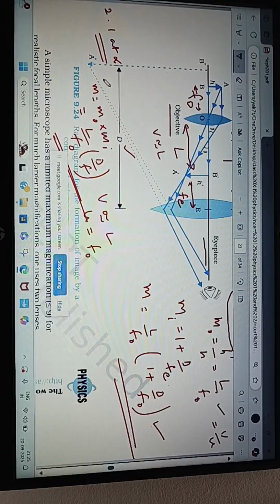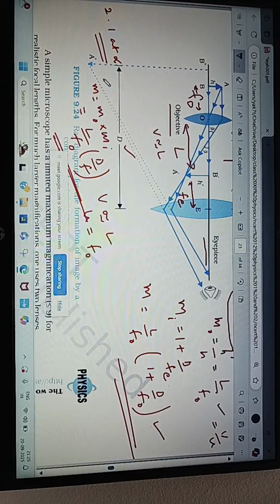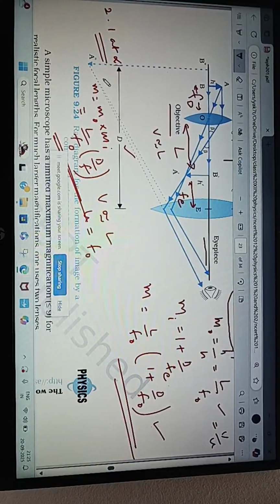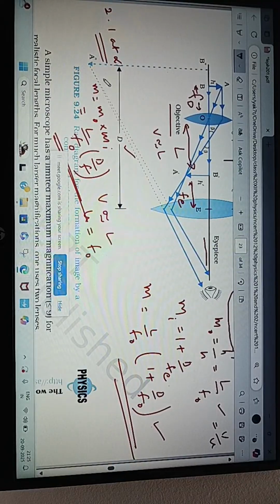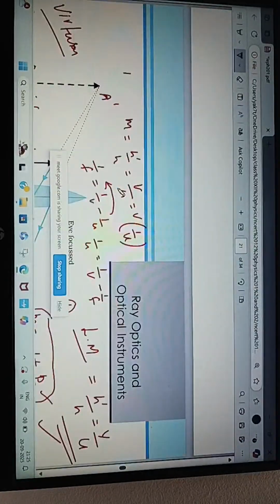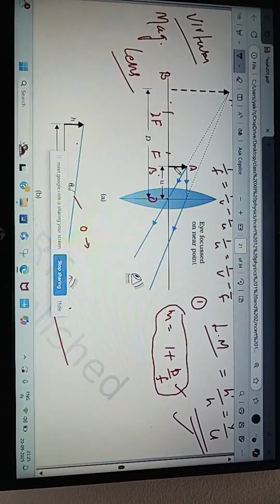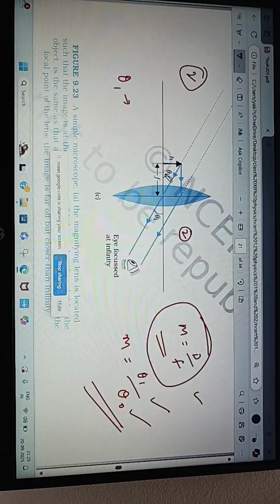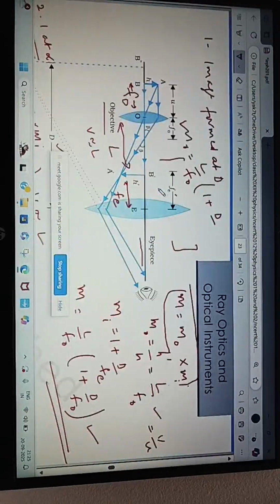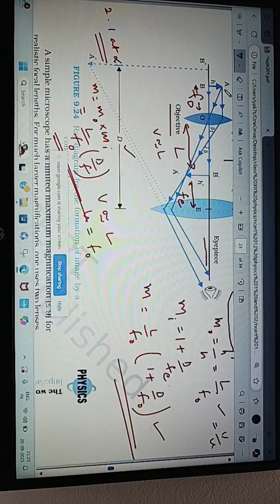Sir, will they ask questions like why are they using two lenses? To magnify the formed image. See, in simple microscope, only single time magnification takes place. But here in compound microscope, two times. First lens is magnified. This is a small one, this is a bigger one. It is a real image. This real image acts as an object for the eyepiece. So once again it will be magnified.